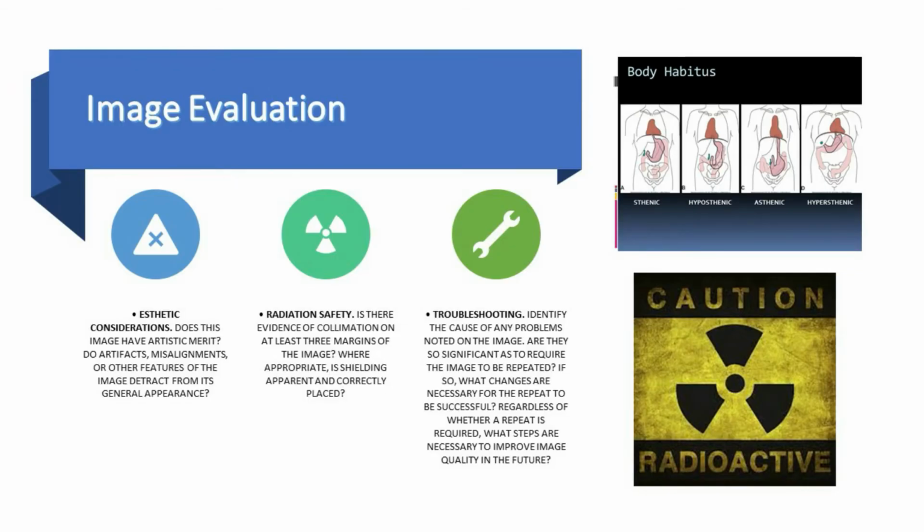Another step for image evaluation is aesthetic consideration. Does this image have aesthetic merit? Do artifacts or other features of the image detract from its general appearance? Also, radiation safety. Is there evidence of collimation on at least 3 markings of the image? Was appropriate shielding properly and correctly placed?